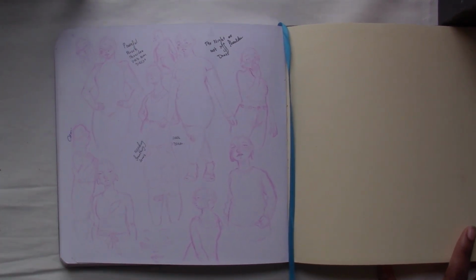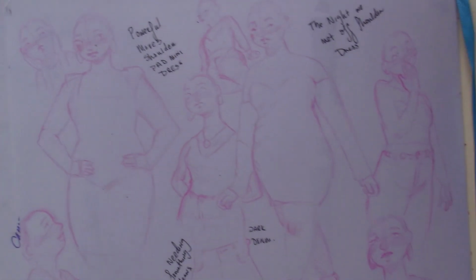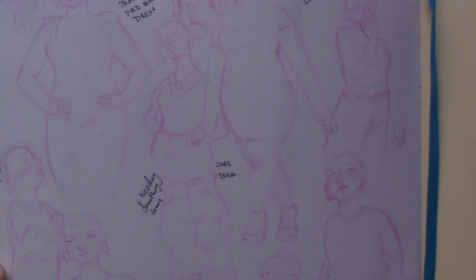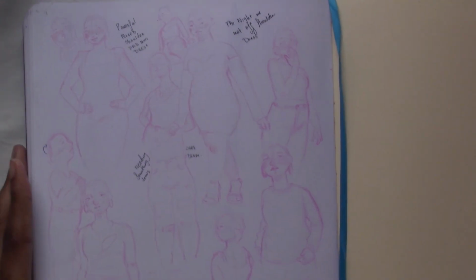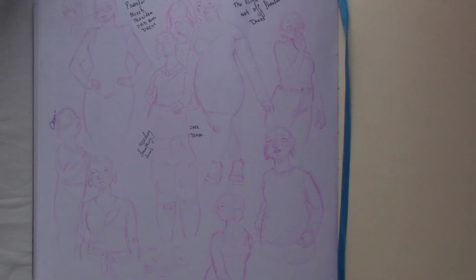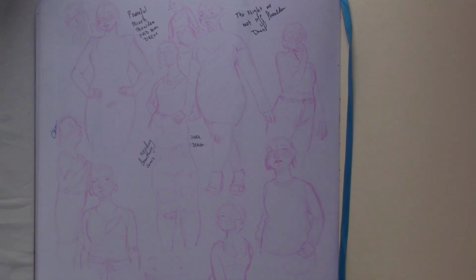I think I can zoom in. Yeah, okay. So, here we go. I like these doodles a lot. Some of them are drawn from my head, some of them are not. By that, I mean the clothes. I always draw her from my head. She's not a real person.